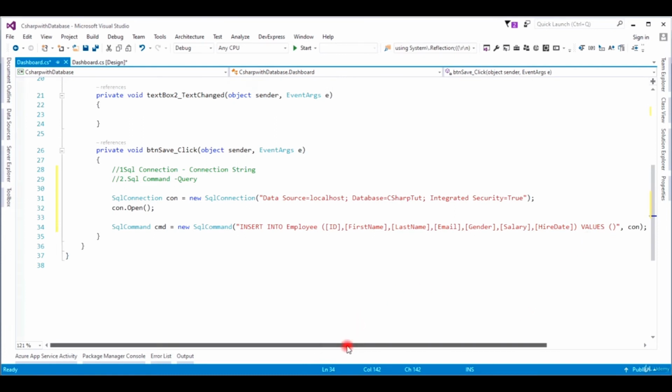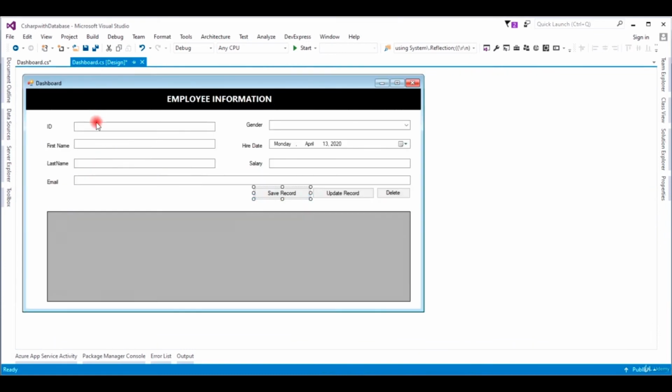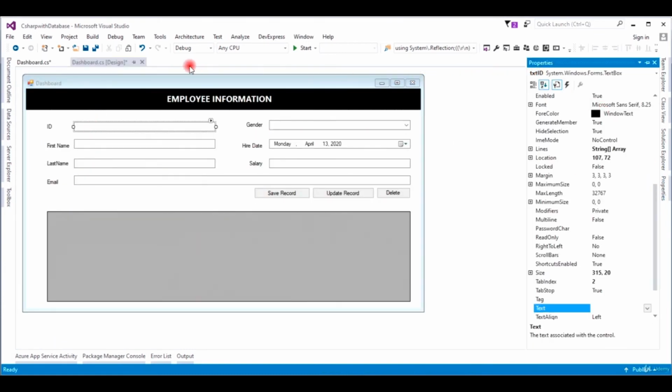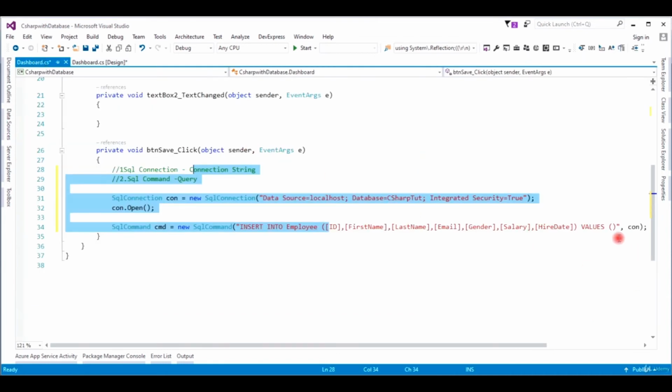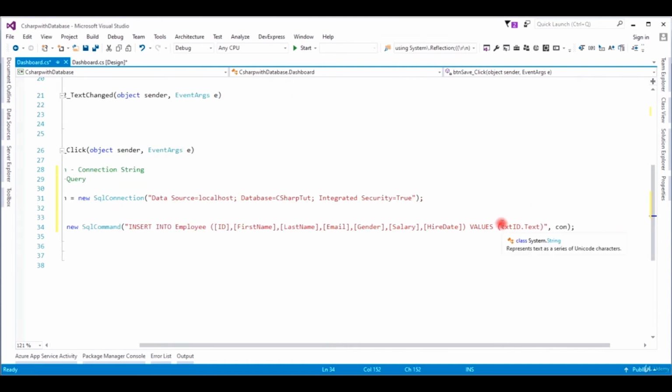What is the text box we gave to this ID? Over here, the name of the ID text box was txtID. So we'll put txtID here, dot Text, but it should be in a single quote. So let me clear them.